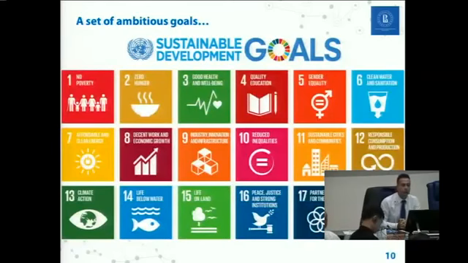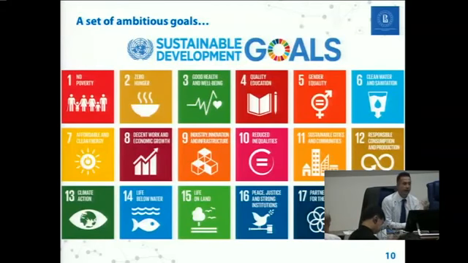This is a set of goals suggested by the United Nations and agreed by all the members, obviously. There are 17 of them. As you see, they sound very good. No poverty, zero hunger, good health and well-being. Probably each of us would agree on this. But at the same time, they are very hard to achieve. We cannot even achieve this at the neighborhood level, actually, in our settlements. So setting this as a global target, global vision, you can see how ambitious it could be to achieve and how big the problem is.